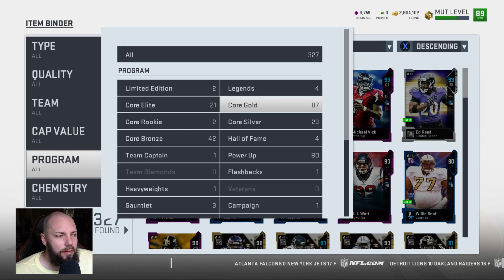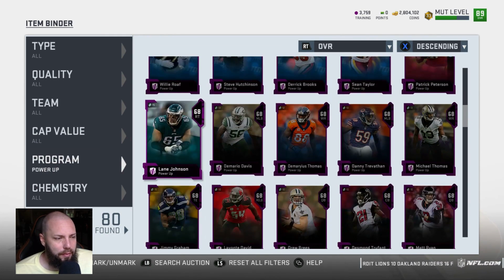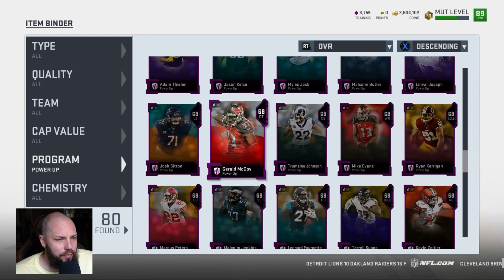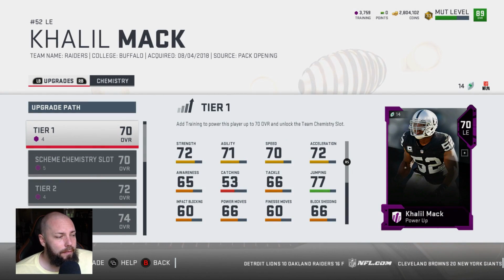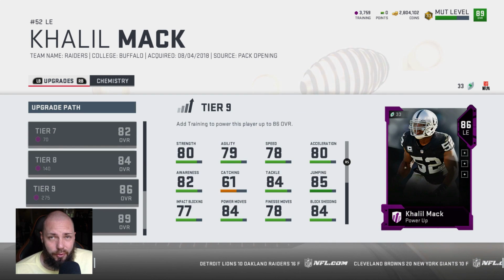is, let's say, I've got a lot of power cards. KHALIL MACK, right? He's a 68 overall. You can power him up to an 86 overall. Right?